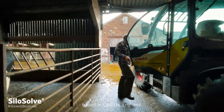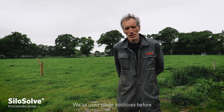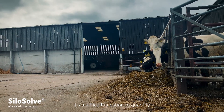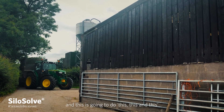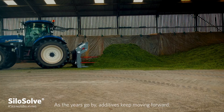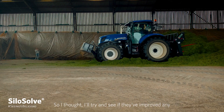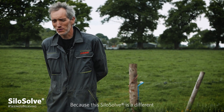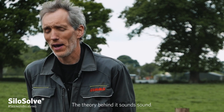Alistair Shepard is a dairy farmer based in Carlisle, England. We've used silage additives before, but probably going back about ten years ago. It's a difficult question to quantify because we've used them under advice — and this is going to do this, this and this — and you don't really notice a difference. As the years go by, additives keep moving forward, so I thought I'd try and see if they've improved any. Because the Silasolve is a different concept to other additives. The theory behind it sounds sound.